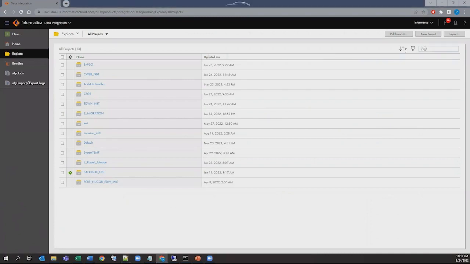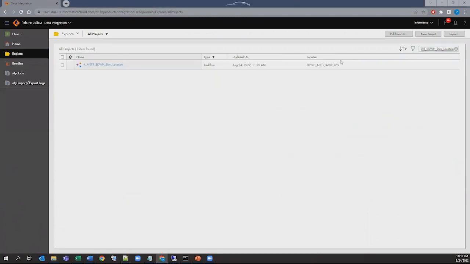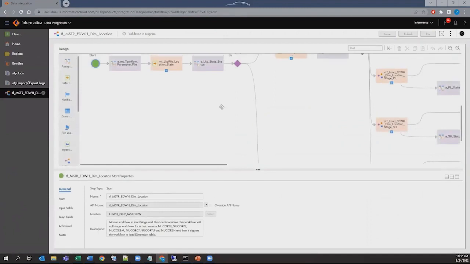Let me just go and find it. I have connected to the IICS environment, and let's say we have a task flow here. And if you see, it's taking some time to open.